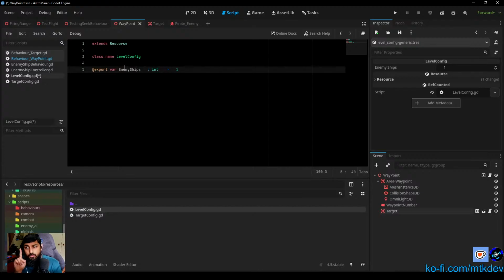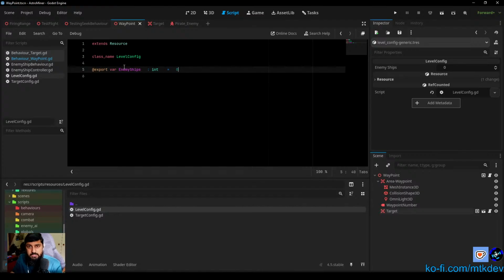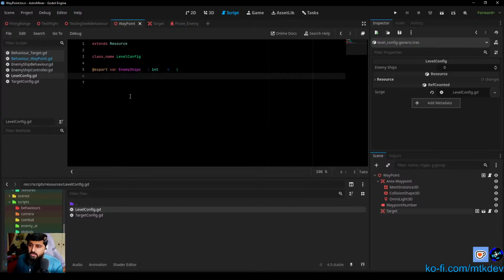We want, well, 0 actually. The default should be that there are no enemy ships in a scene, right? Because yeah, in a testing environment, you don't necessarily want. Actually, no, that's an exceptional case. At least one enemy in a scene, right? An exceptional case would be 0. So in firing range, test flight, you don't really want an enemy there.